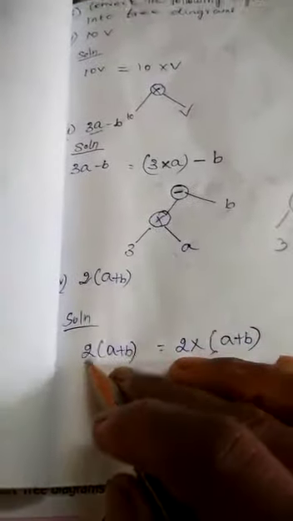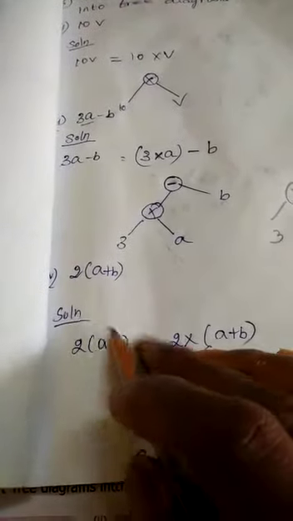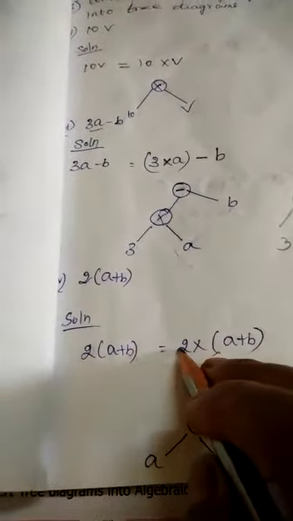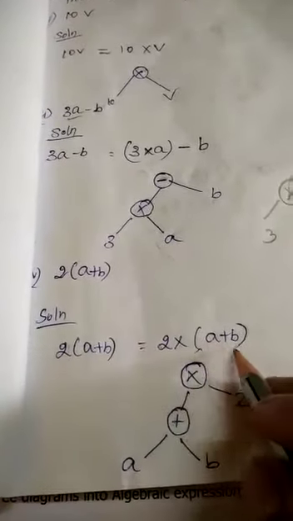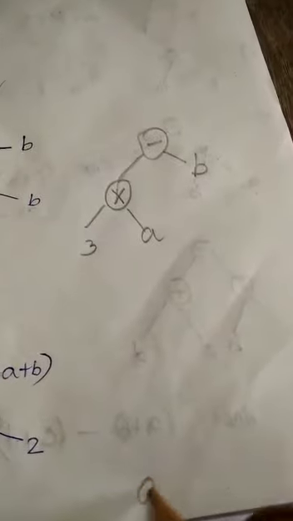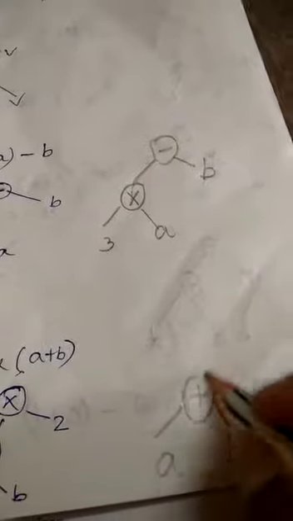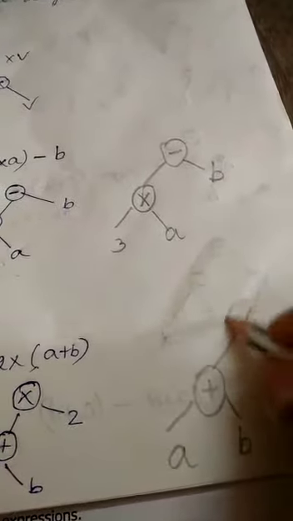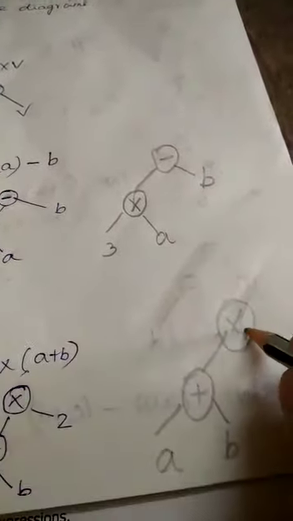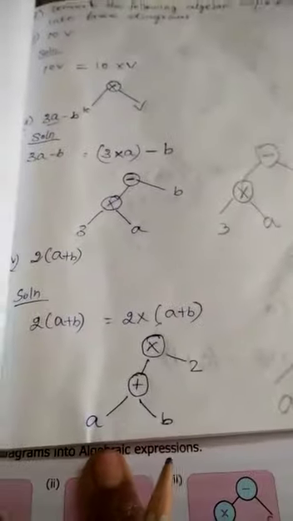Next, here 2 into A plus B. Here 'into' is the meaning. First you draw the bracket, bracket drawn above node. First A, B, that is connected by plus symbol. Next multiplication symbol into 2.